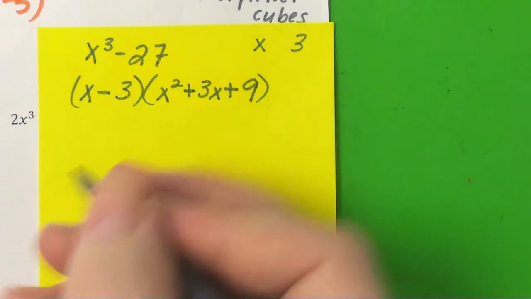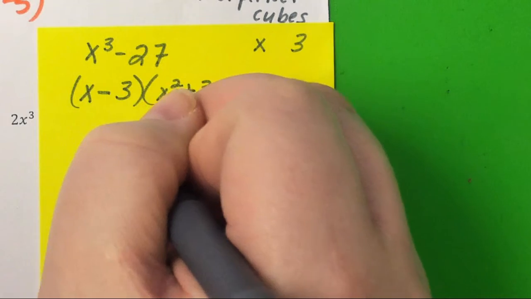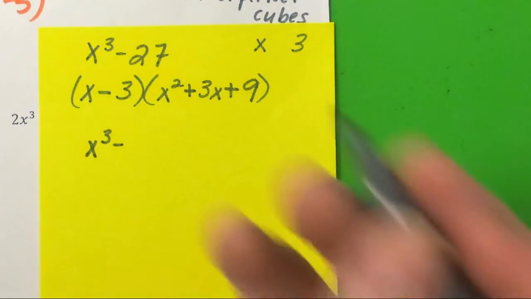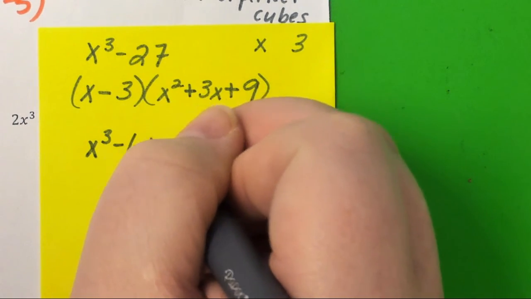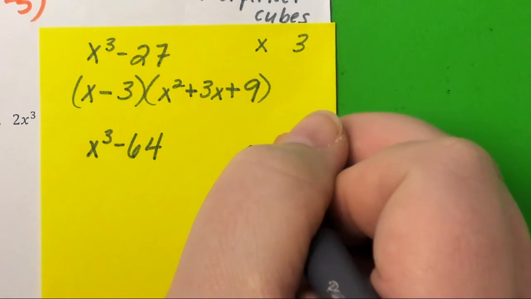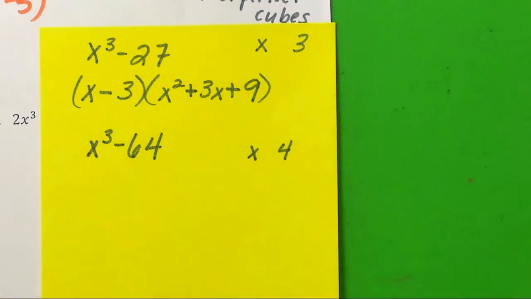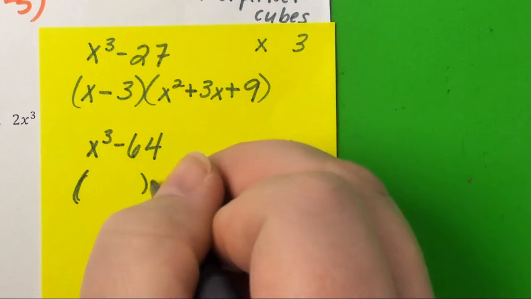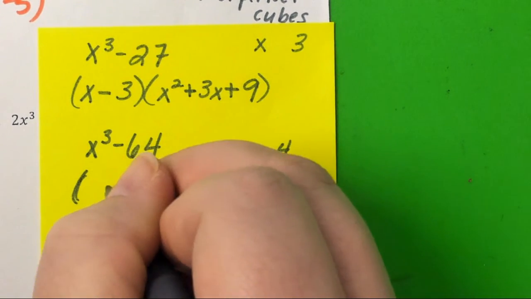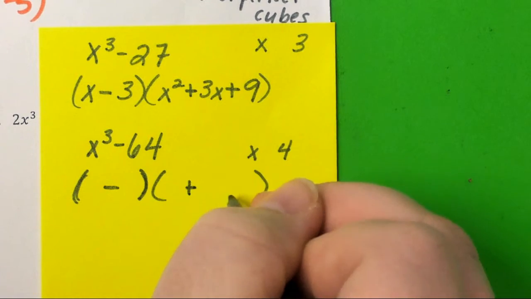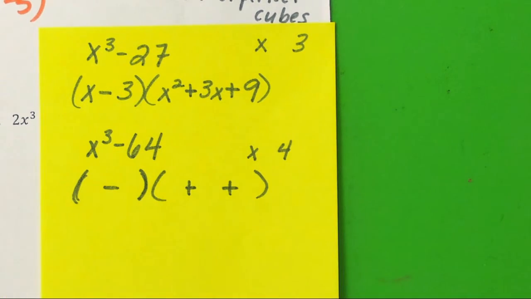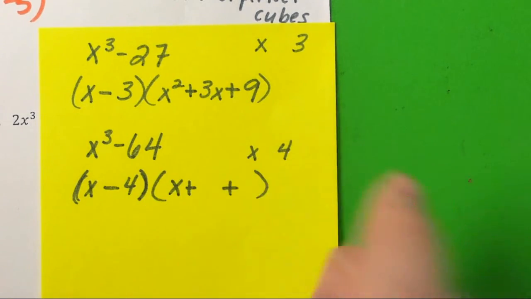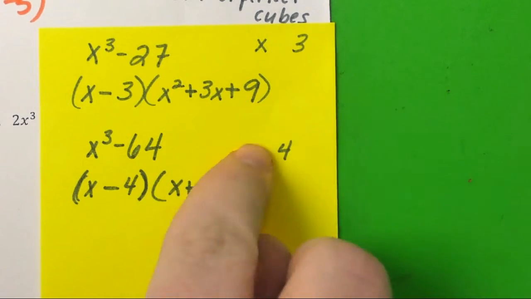It will even work, let's do one more like that. So x to the third minus, where are my cubes today? 64. So I know that's x, and 4 to the third is 64. So again, the hardest part is to think through that SOAP acronym. Same sign, opposite sign, always positive. I know it's going to be an x and a 4, x squared, 4 squared, x times 4.